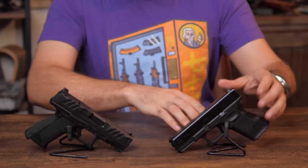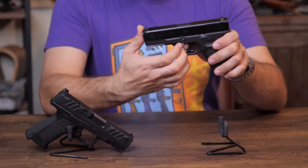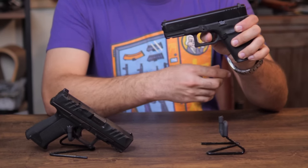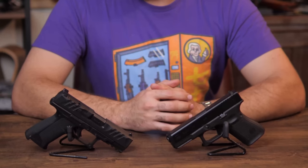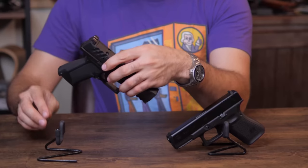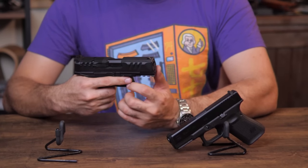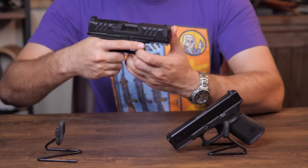The Glock, being a partially cocked striker, when you push it back, pull the trigger, it just goes dead until the slide's in place, and you can release the striker. Now, you may be wondering why that would matter at all. Well, the police, apparently, given the fact that they were obsessing over this, have a tendency of shooting things while pressing up to them, or attempting to shoot things while pressing up to them.